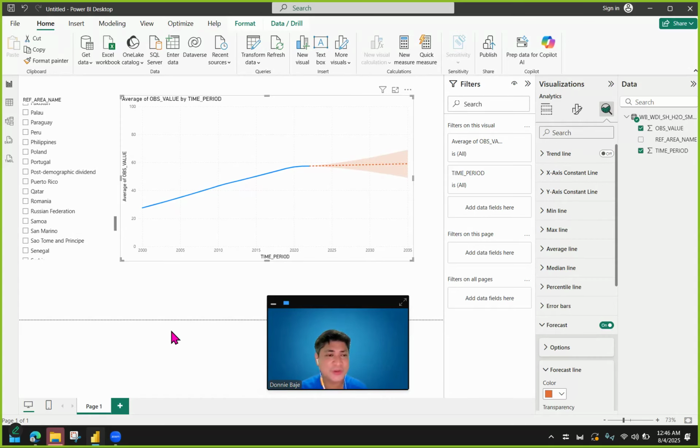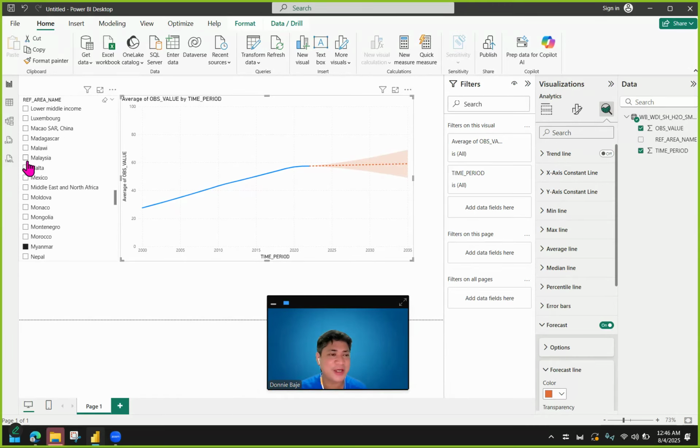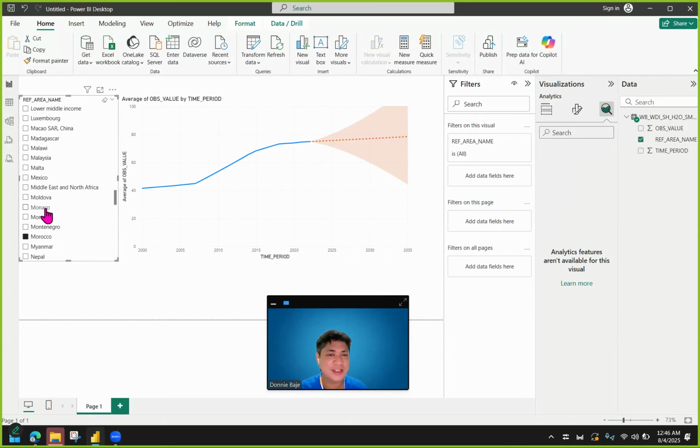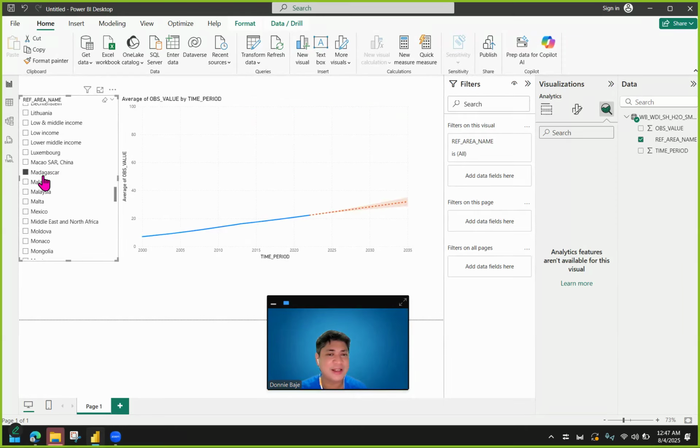But just to show you the functionality of this dashboard, we now have the capability to change this, and you would see, wow, 100% for this, or maybe they don't have any data available. But you should see now how the forecast goes for each year. Wow, okay, look at this one. From 2000 to 2022, the value is only around 22%. So it's actually quite low. And based on this forecast, it's not really going to be high anytime soon. So some countries really need help.